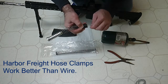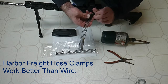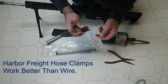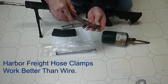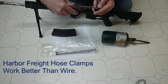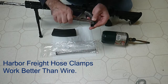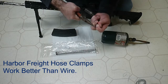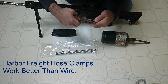Now it's a real pain in the butt to do this, and I think I used several pairs of vise grips and a vise. And when you wire them down, that wire can be a problem as well, because if you just twist it up with pliers, once it gets hot, that wire can come undone. So what you want to do is actually tie it in a knot. Actually tie knots in this wire, and that way when the wire gets hot and loses its temper, the wire's still going to stay in place.